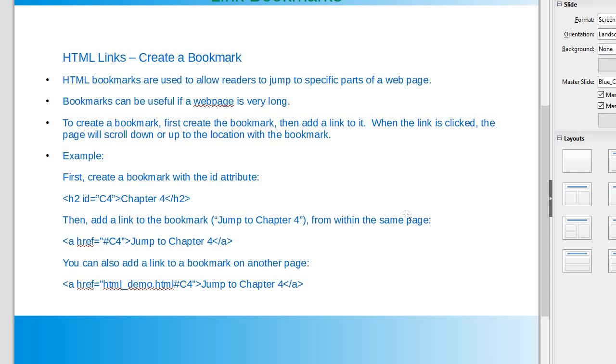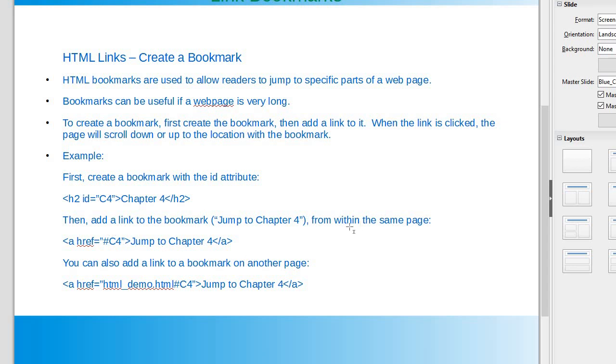Say you want to go to, say in the example it shows here, first create a bookmark with the ID attribute, h2 id equal to c4. So you are creating first an ID for that particular bookmark. Say for chapter 4 you are specifying the ID c4. Then you are adding a link to the bookmark. The bookmark is jump to chapter 4. So now you are linking that ID and the bookmark.